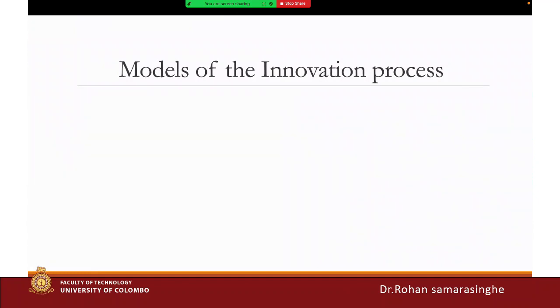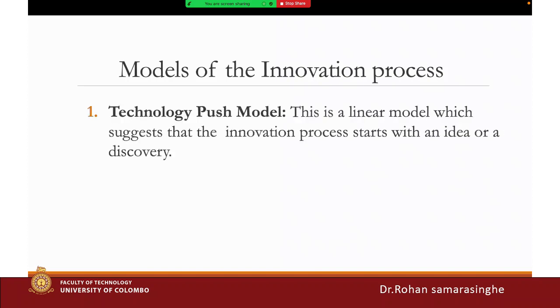And when we consider these innovations, we can find some models. What are those models? One is the technology push model. The technology impelled the innovators to think. That's why I told you that when you consider televisions, with the development of the technology, the innovators introduced, using that technology, LCD and LED, liquid crystal displays, as well as LED monitors.